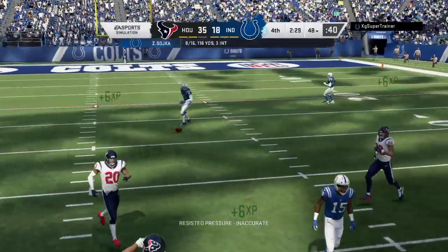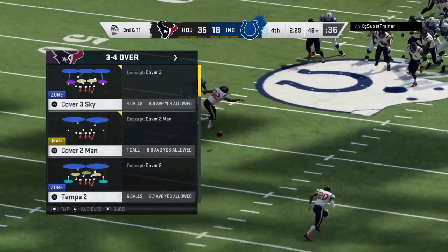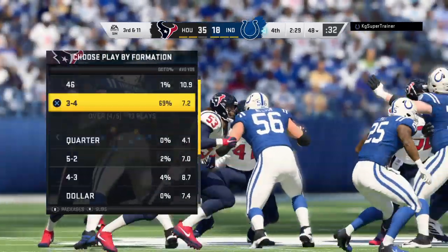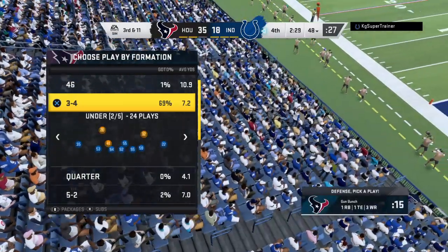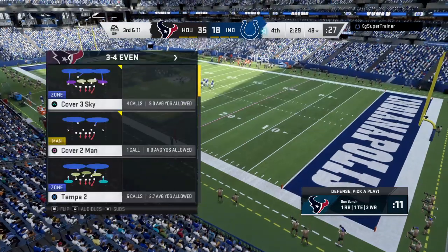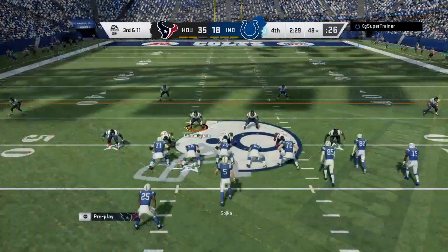Throwing middle, but it's incomplete. He was looking that time to get it to Paris Campbell, and that'll make it 3rd down. Just nothing there again. He's been sacked multiple times. We've seen the interceptions, of course. He's really been through the ringer, hasn't he? And what we've seen is a defense that's well coordinated. The front and the back really in sync. The front putting on the pressure, the backside being ball hawks and picking passes off.